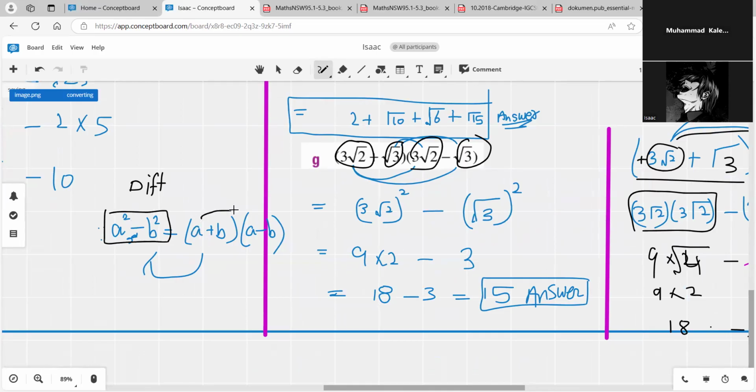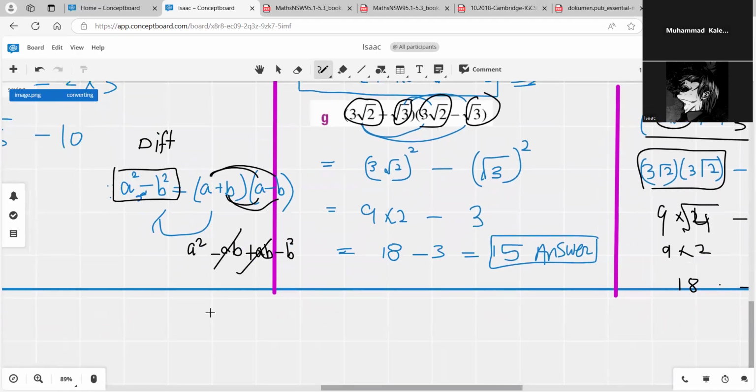How do they get this form? It's very clear. When you multiply a with a, what will be its answer? A square. A will be multiplied with b, but it will be negative ab because a is positive, b is negative. So positive a, negative b, what will be the answer? Negative ab. Now we need to multiply this one. What will it be? It will be plus ab, and then b will be multiplied with this one, so it will be negative b square. So it reduces our calculation. Look, this one will always be cancelled out. Only a square minus b square will be left. So they reduce this step.